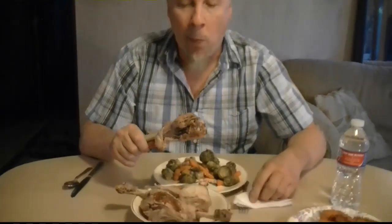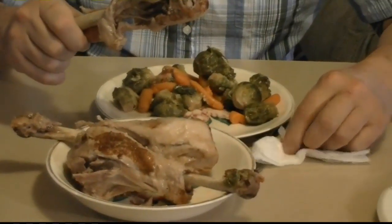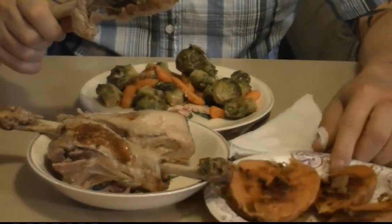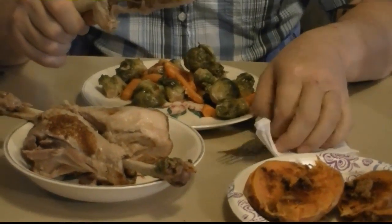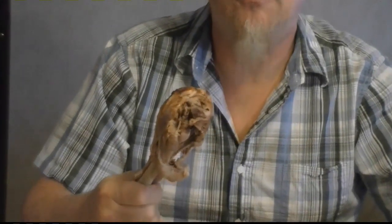Let's just try this. Maybe you could put like a half a turkey in there too, or turkey breast. Remember, you can do it any way you want. Smoky or barbecue or gravy and maybe some stuffing in there too. And I got some sweet potatoes we had in the microwave. I didn't show you that. And all this other healthy stuff. Try it, you'll like it.